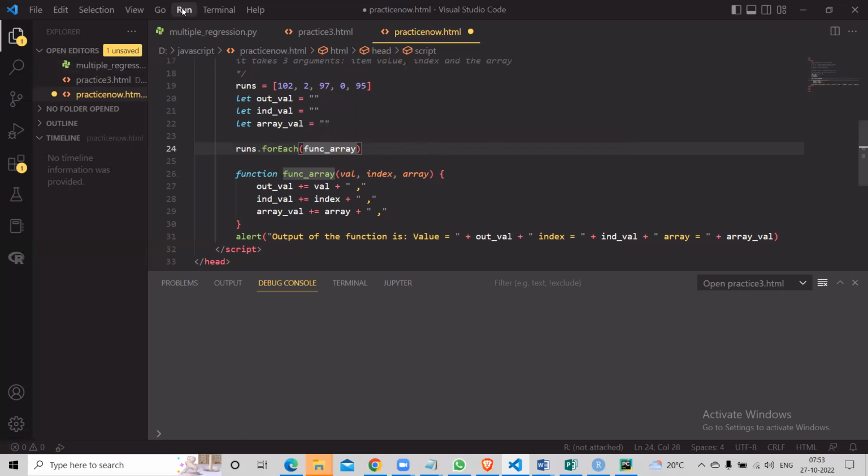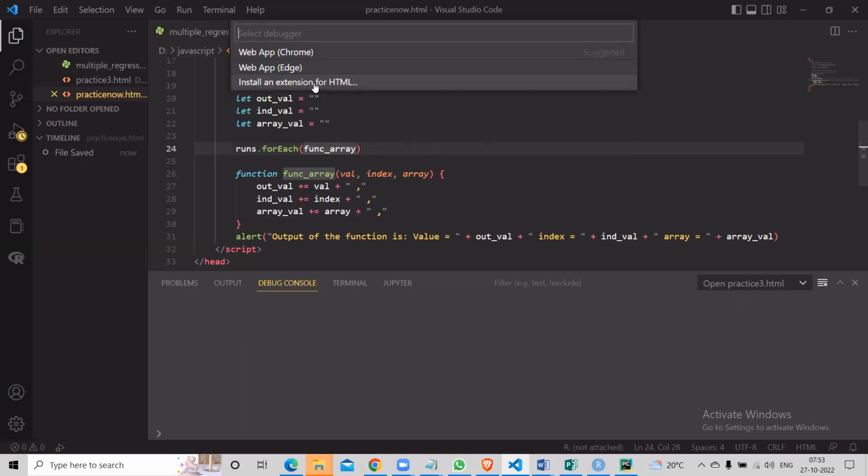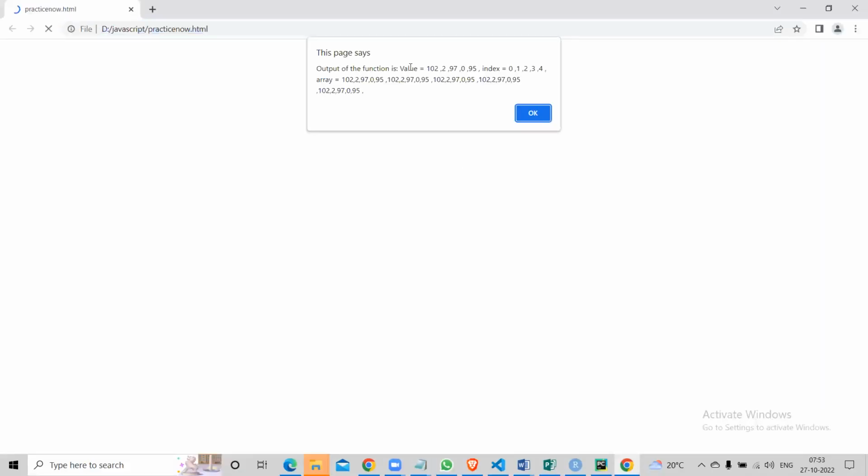Let me put it on the screen and then I'll show you. So see, first it is saying 102 and index 0, and it is giving this entire value. So this is the first run. Second run, it is giving second value, second index, and second set of values.